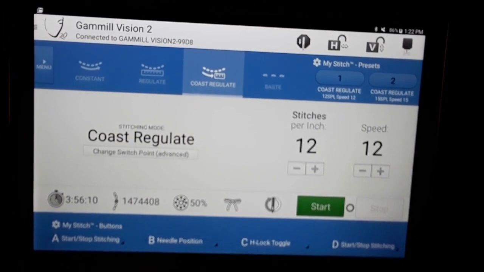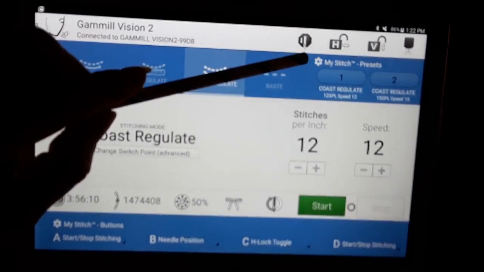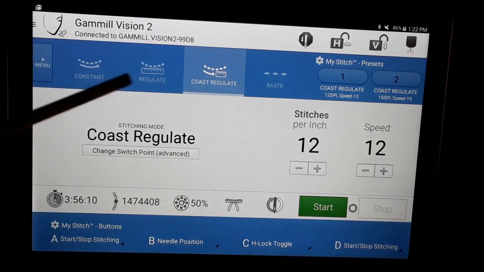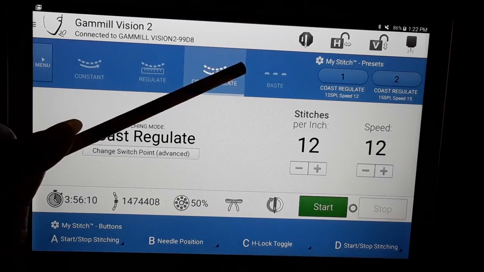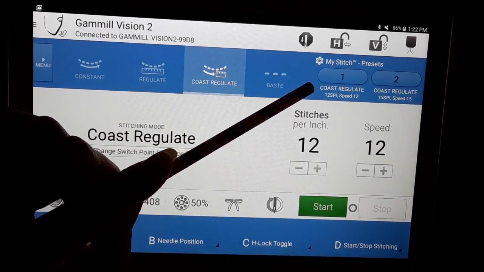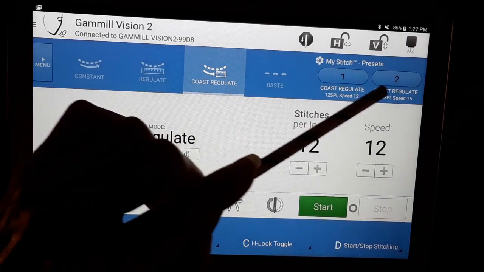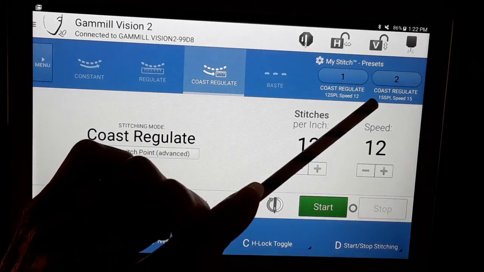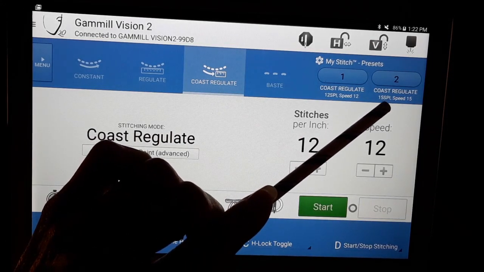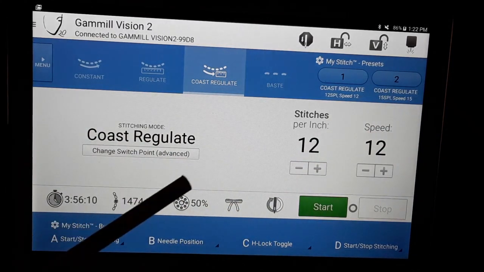So the My Stitch Presets is to set your stitch preferences. So I have button number 1 set to coast regulate, 12 stitches per inch, speed 12, and I have button number 2 set to 15 stitches per inch, coast regulate, speed 15.